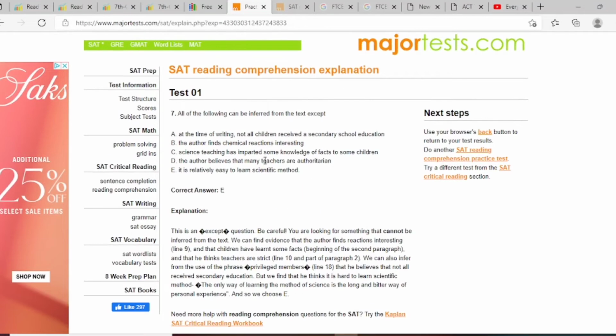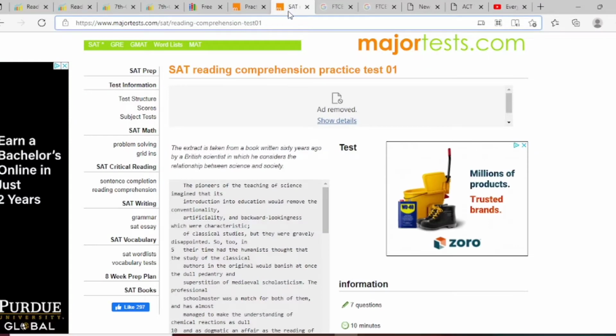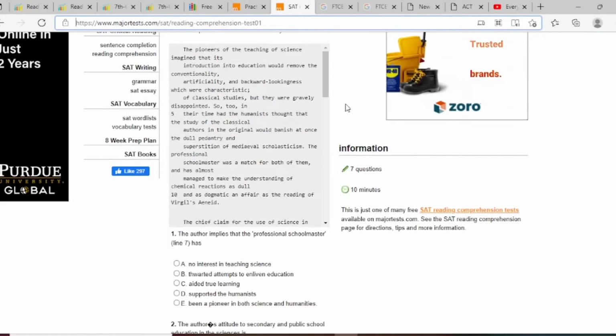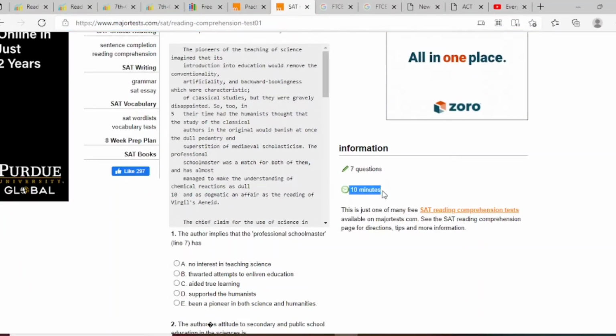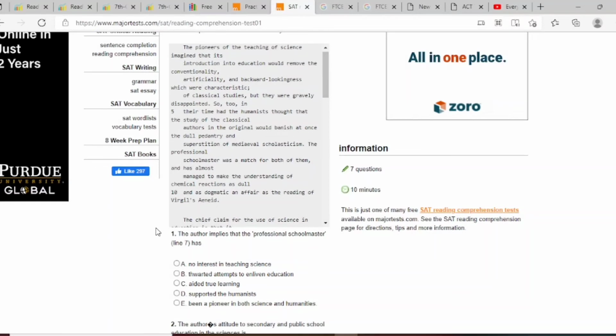So this is pretty straightforward. It's going to be very hard, especially if you're not really good at reading, but it's here to help you build your skills so you can pass the exam. So really check this one out as well. Every practice is good. You can time yourself. Another tip: please time yourself when taking these practice questions.